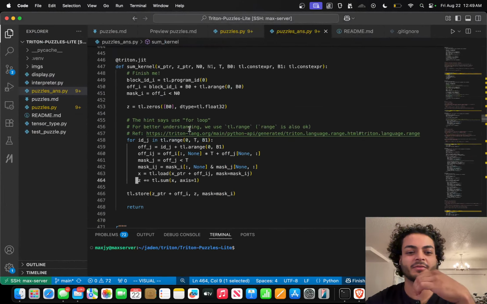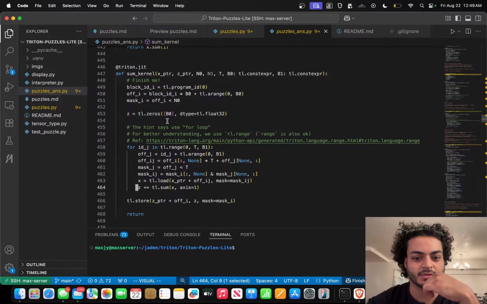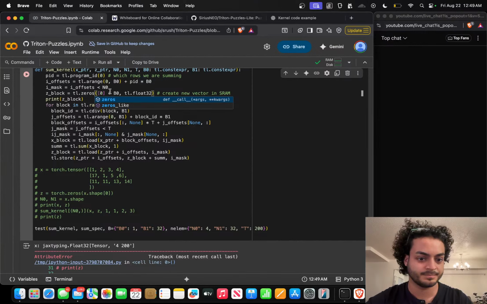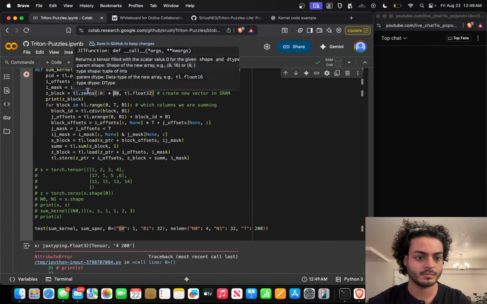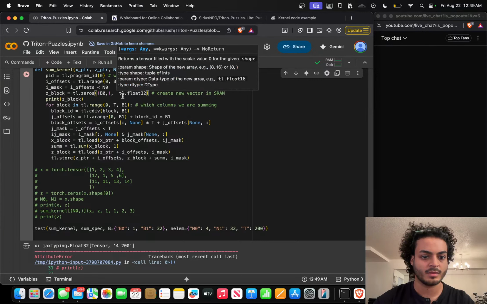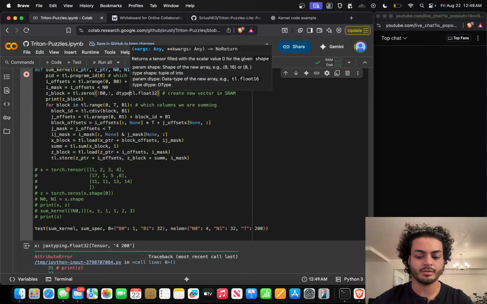Let's look over here at what they do. tl.zeros, okay. A tuple of ints is for the shape, so we've got this right here, and our dtype should be this.